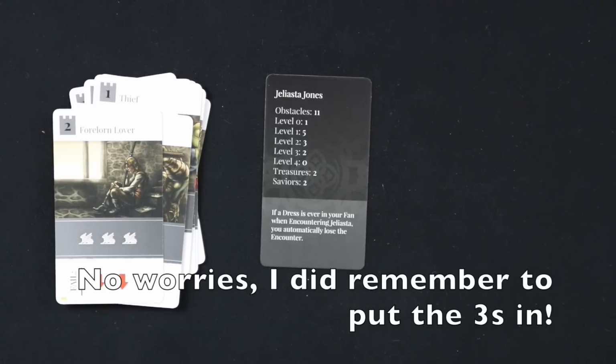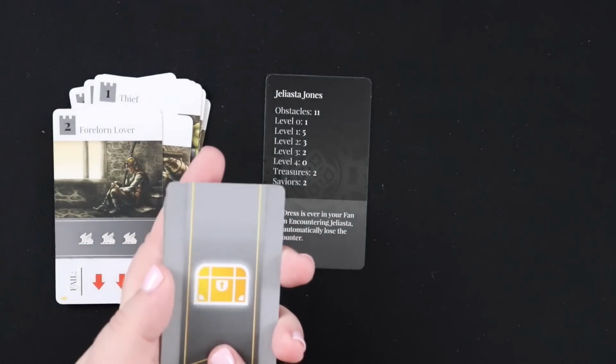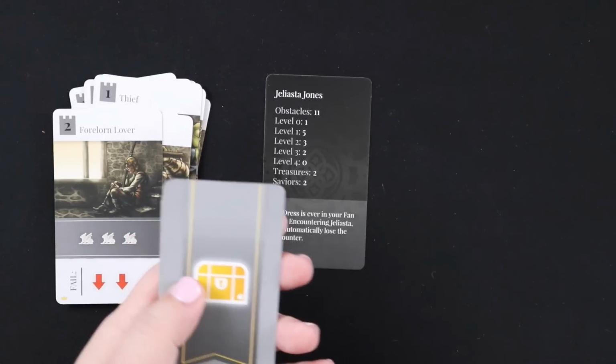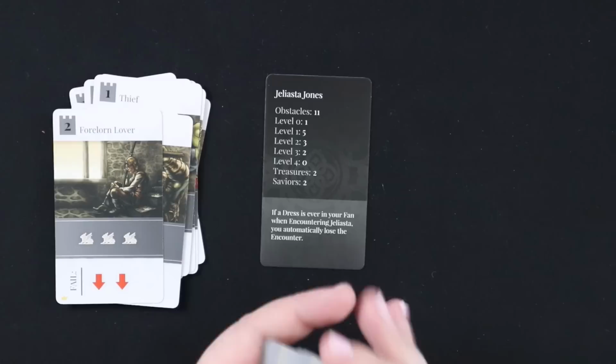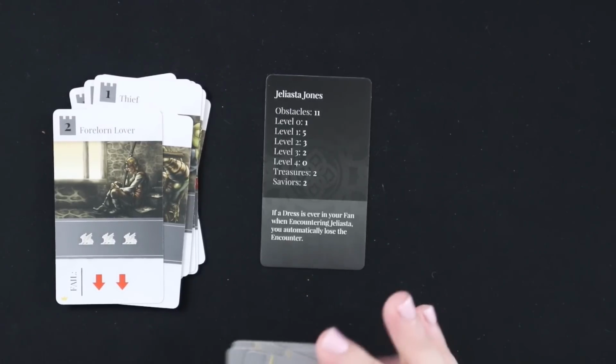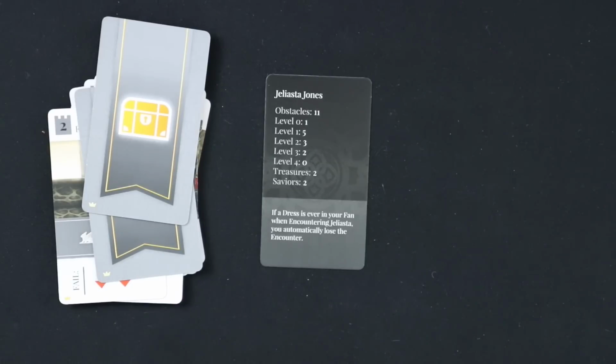We're also gonna get to put in 2 treasures. So these are the treasure cards. They start gray and face down until you can unlock them, and then there's usually something rather exciting behind there. So let's kind of see what we got. So treasure, we'll hopefully find something good later.